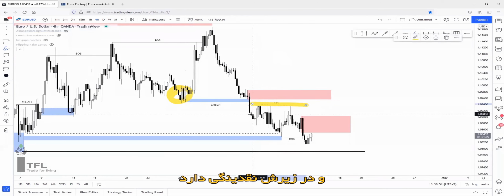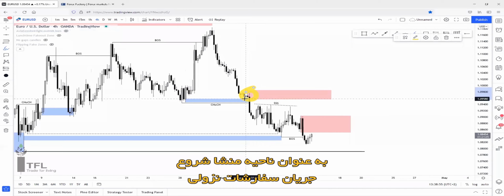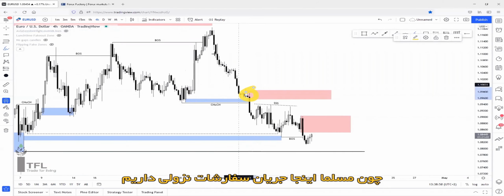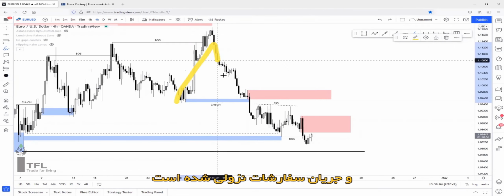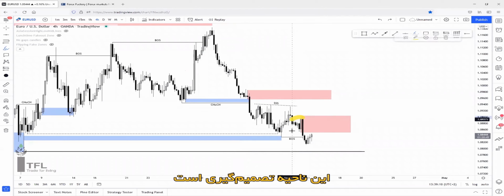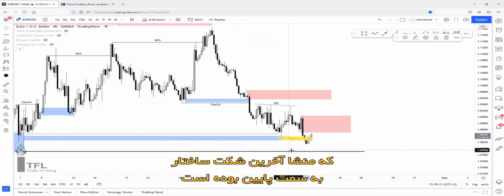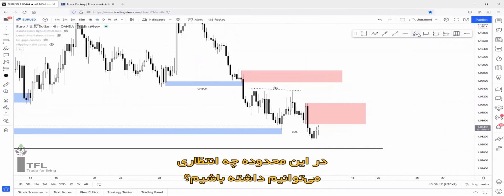And it has liquidity just below it, right? So we can consider this as our extreme zone, as the extreme of the bearish order flow. Because, of course, there is bearish order flow right here. But this supply zone has flipped the overall bullish order flow into bearish. So this will be the extreme of the bearish order flow. Okay, this is the decisional zone, which has created the last breakout structure to the downside. What can we expect from price at this region?